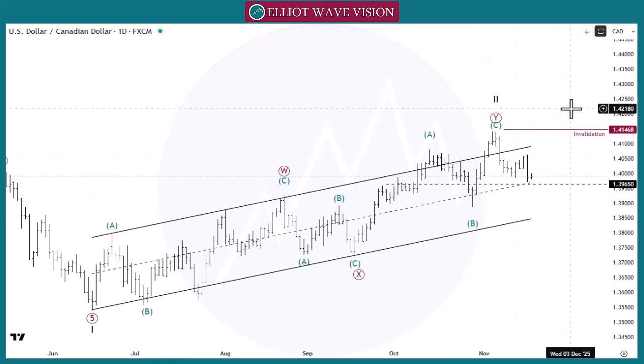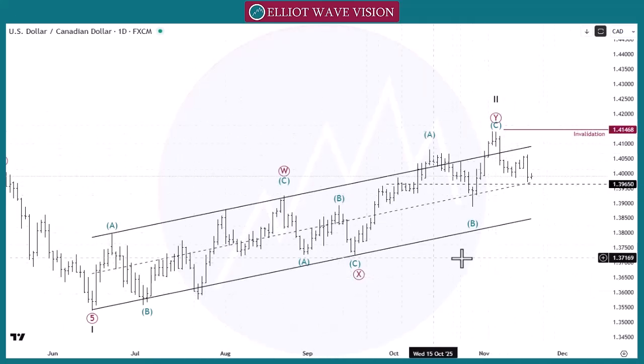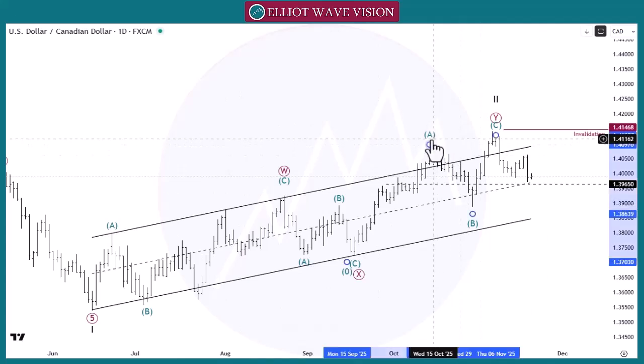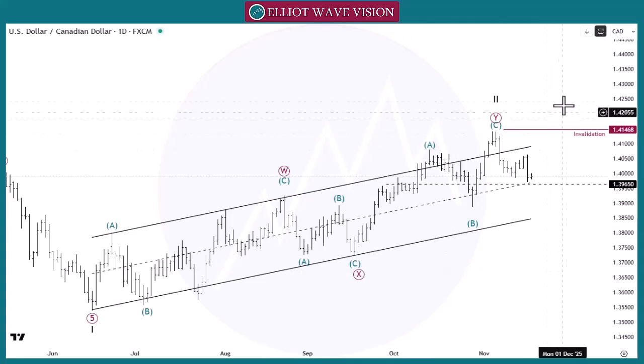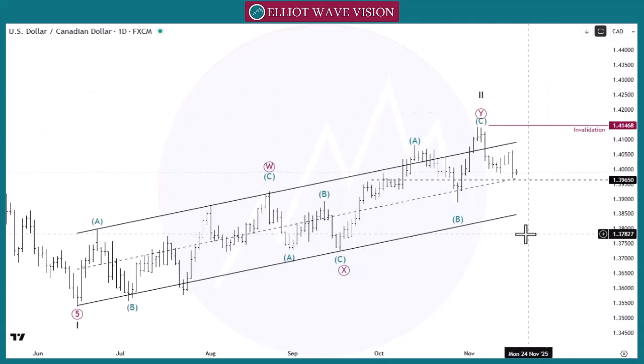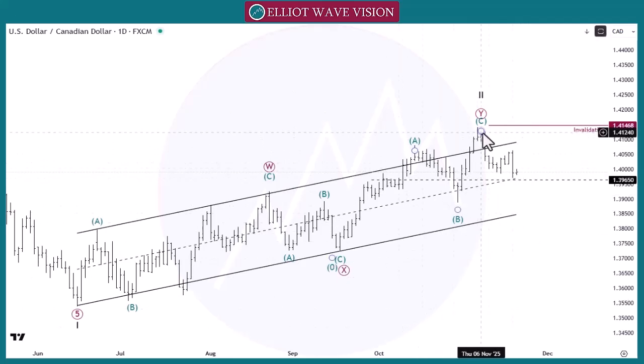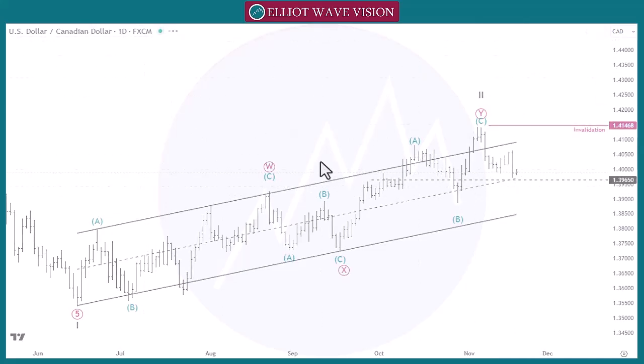If we look for the alternative count, we can count this move like wave 1, wave 2, wave 3, wave 4, wave 5 as a leading diagonal. I hope that's not the case. Or we count this move W, X, Y, X and Z. That's possible here. The market gives us the corrective pattern. But if this is the impulsive move, we need to wait for the classic trading level pattern to end. Because the market gave us the arrival, reaction, first low below level, let's check this leg from this point to this point in the 1 hour time frame.